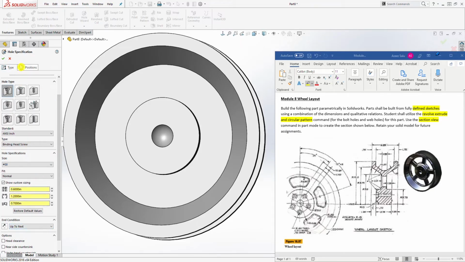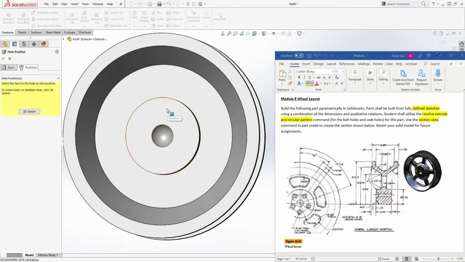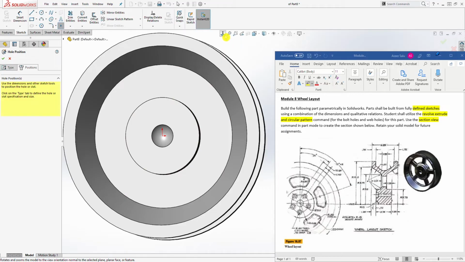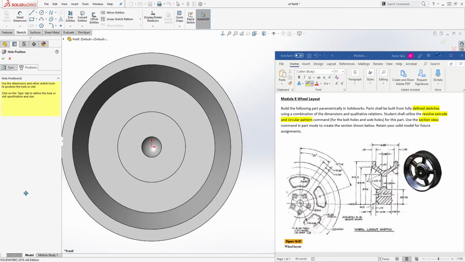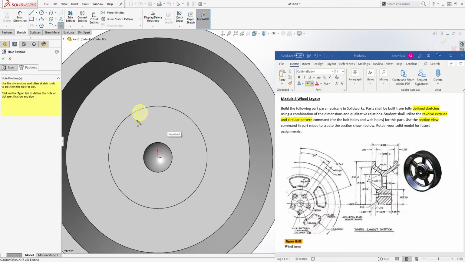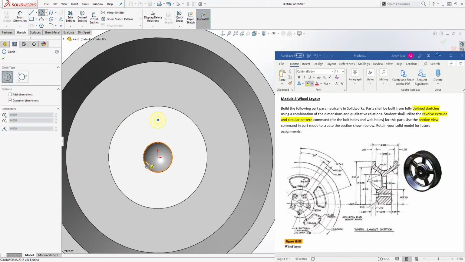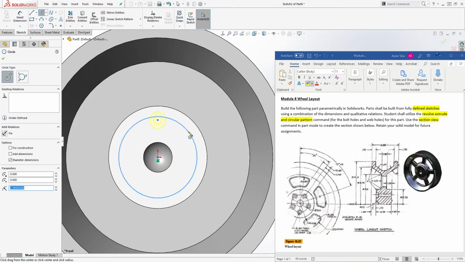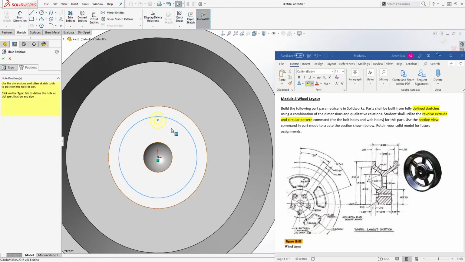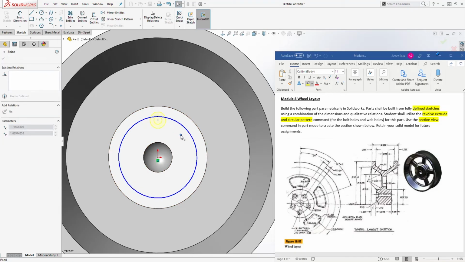And once you've set that, come to your options tab, positions tab, and select this face. So I'm just going to go normal to, so you'll see. So I'm going to select that face, and it's going to give you this option, and click once. Once you click once, press escape. So you've placed the point, and press escape. So now let's draw a circle, right? And so move your point somewhere down here.